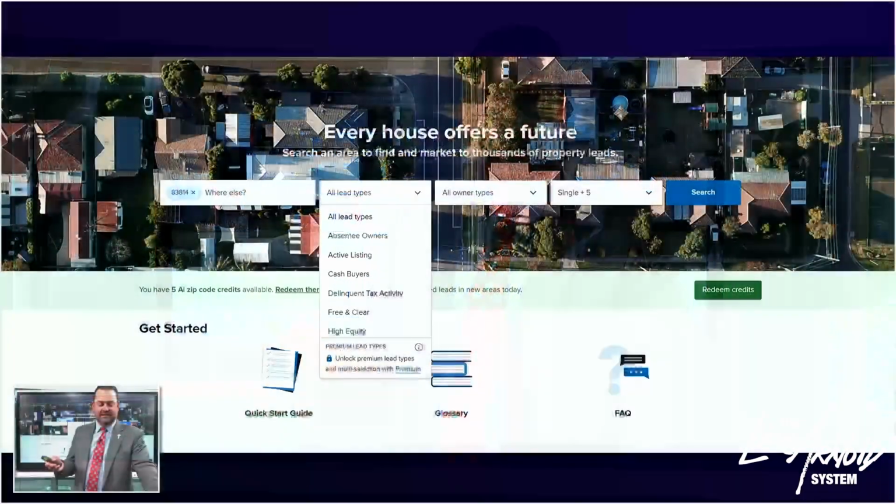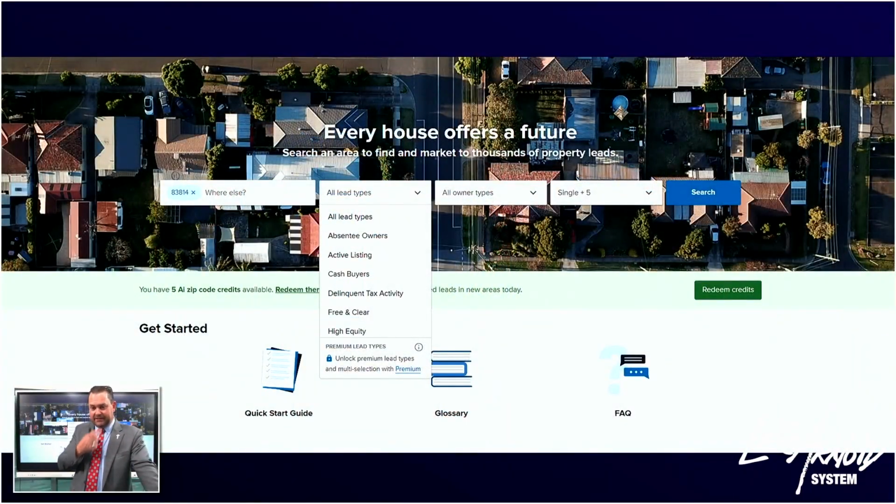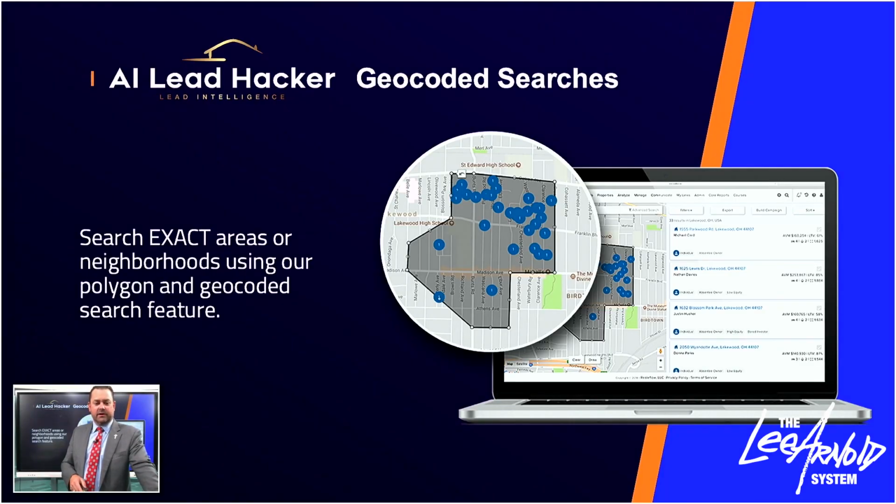So to get started, we begin by looking at the different types of properties, okay? So the lead types that we have: absentee owners, active listings, cash buyers, delinquent tax activity, free and clear, high equity, okay? Now, through artificial intelligence, we're going to take these different lead types and we're going to create geo-coded searches.